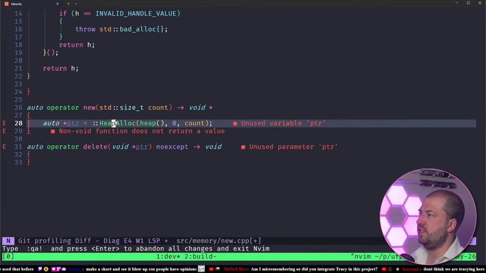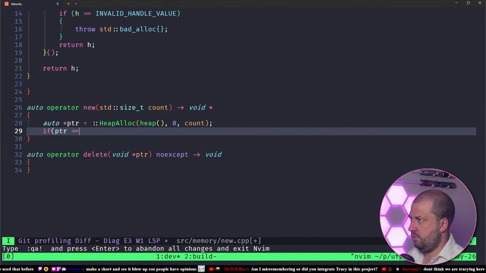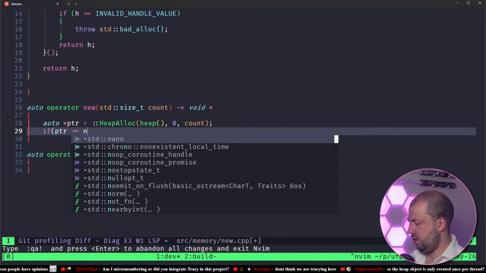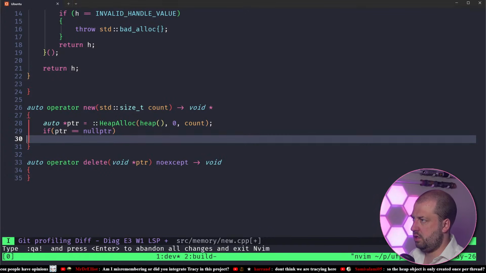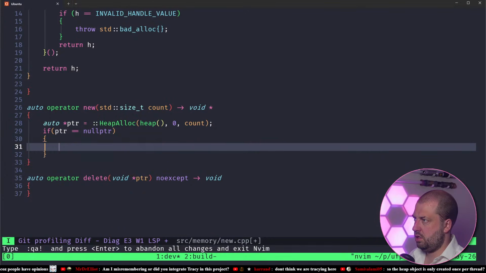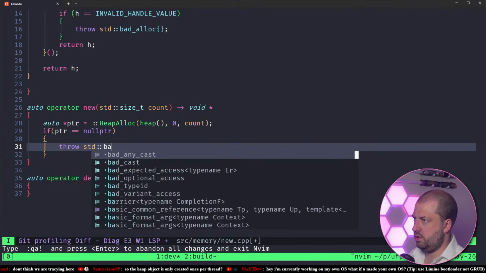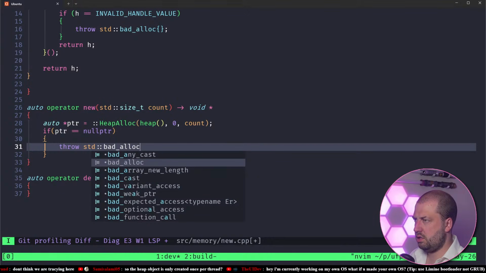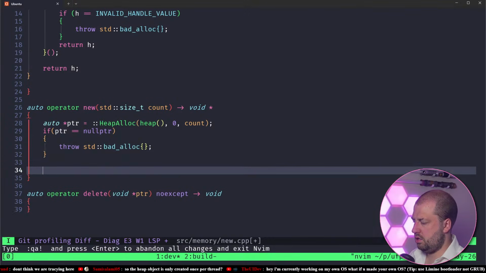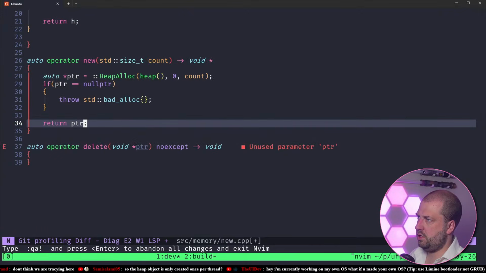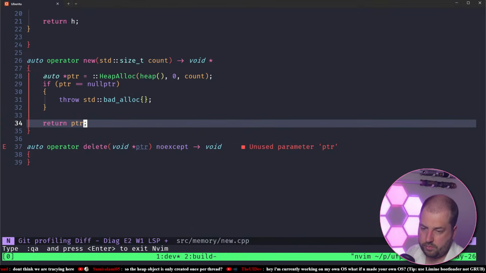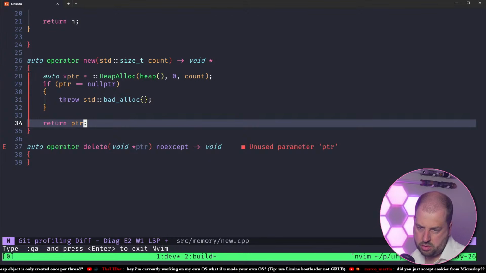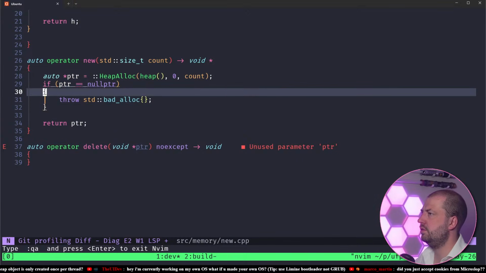No, there's no tracing in this. So if pointer equals nullptr, throw std::bad_alloc there, right? Return pointer.